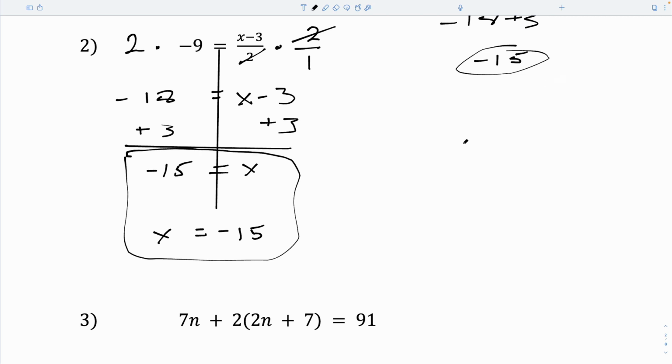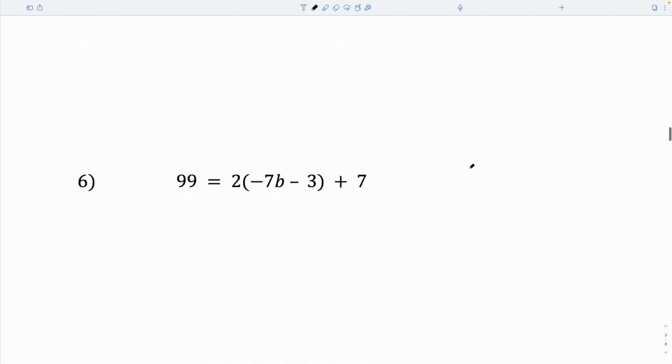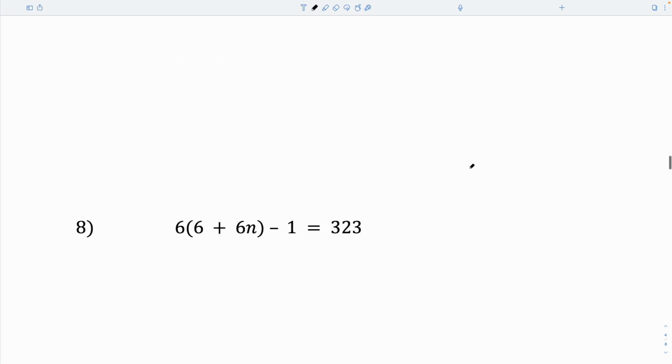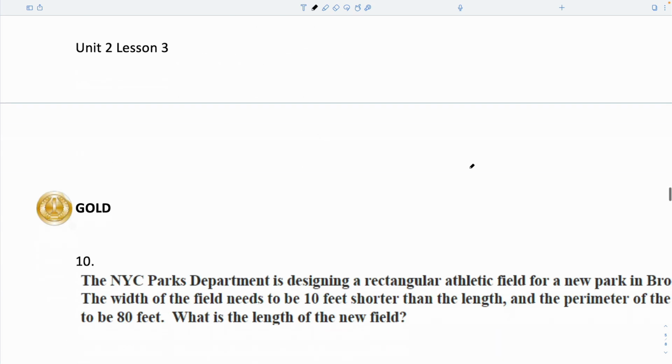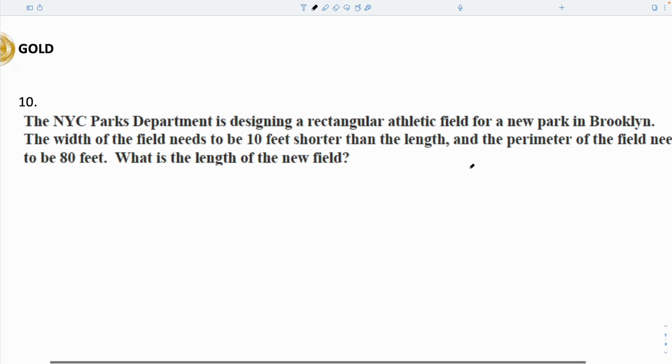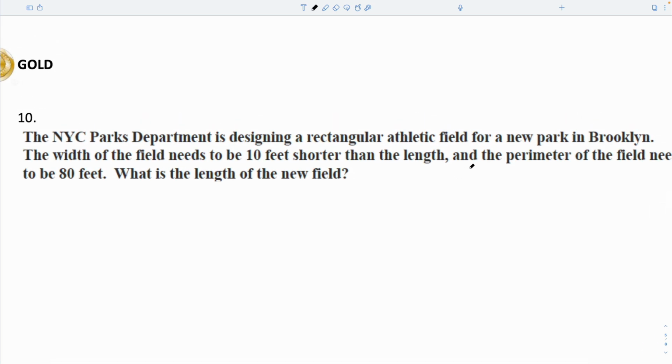Your goal in 15 minutes is to complete problems 3 through 9. Once you get past 9, I want you to look at gold and attempt it. Show me your attempt, and then I'll give you homework. You have a solid chunk of time, 15 minutes. Go slow. Your goal is not to finish everything. Your goal is to do these really well. Finish 3 through 9.